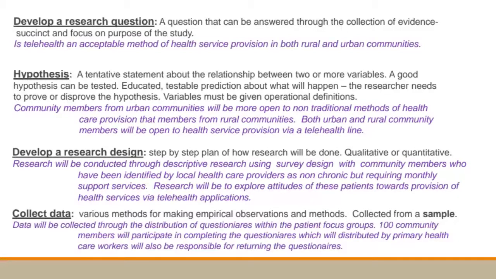So in this instance, the hypothesis I'm going to say is that community members from urban communities will be more open to non-traditional methods of healthcare provision than members of rural communities. That's my hypothesis. It's written in a way that I want to prove that hypothesis is true, or I want to prove that it's not true. Another one could be: both urban and rural community members will be open to health service provision via telehealth. So that's our hypothesis. That's what we want to test. That hypothesis answers our research question, which then starts to solve the bigger problem.